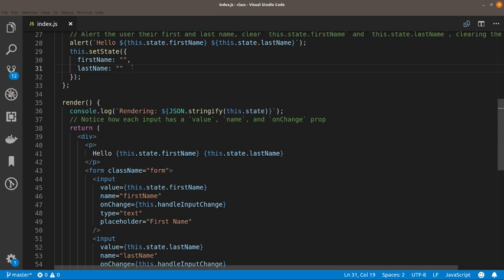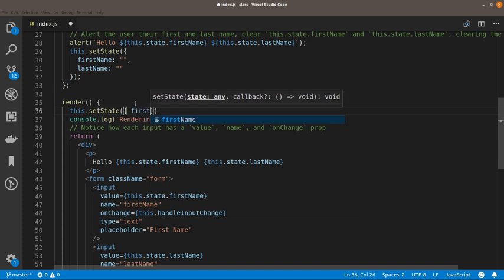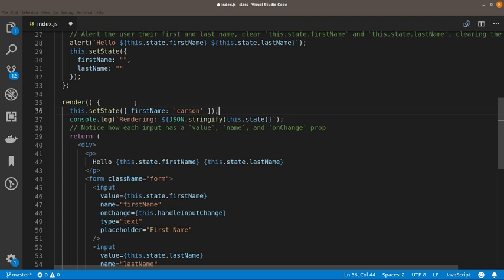What happens if I call set state in render? That's bad. I guess my question was set state is what triggers the render, right? Eventually it causes the render, yes. But remember, it does not change state immediately. That is what's really, really important. But yes, every time you call it, it calls render.